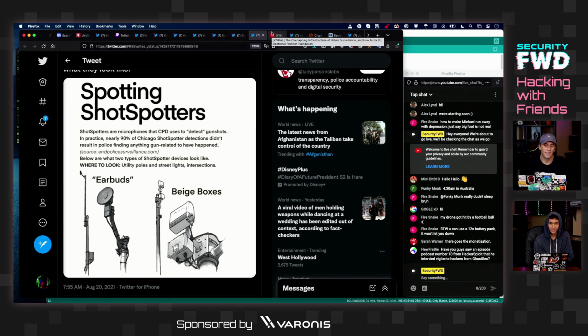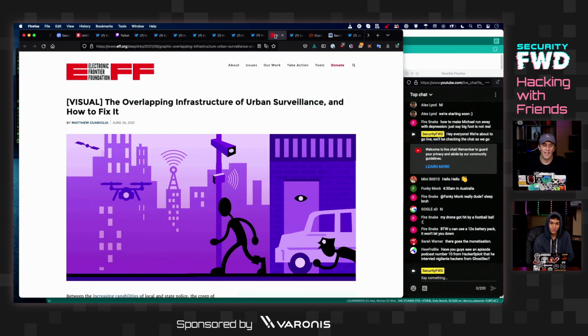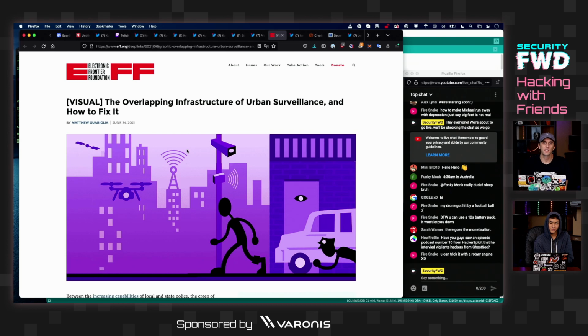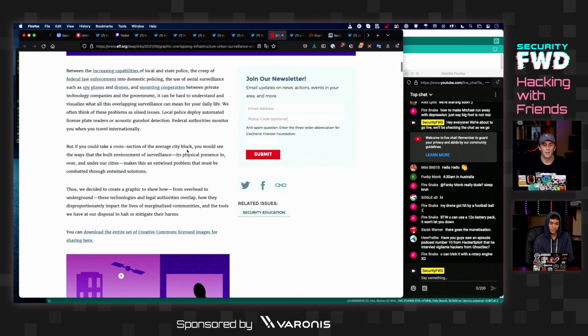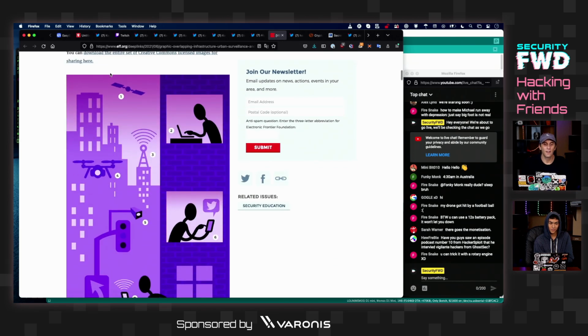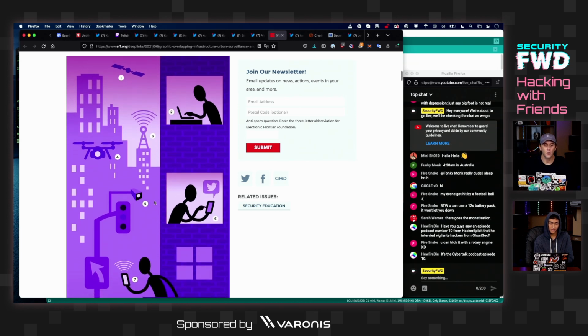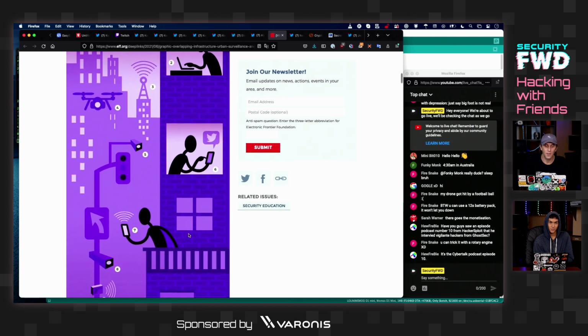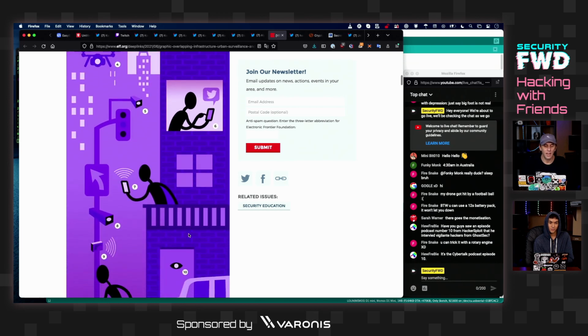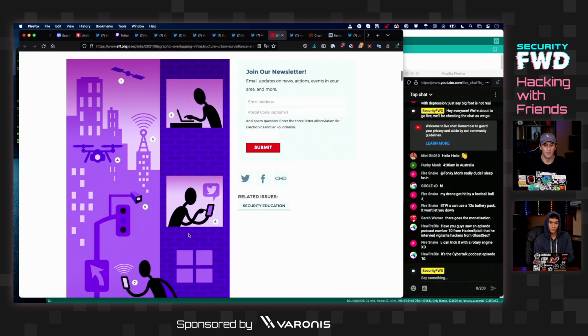I wanted to lead with this and then show off this really excellent article by the EFF showing off the various types of urban surveillance that exist, because a lot of people that live in cities don't know the layers of surveillance that they live under. So this might mean everything from satellite surveillance to cell phone surveillance. And this visualization makes it really easy for people to understand who might be intercepting your data, why they might be doing it, and what kinds of ways a city might be tracking you.